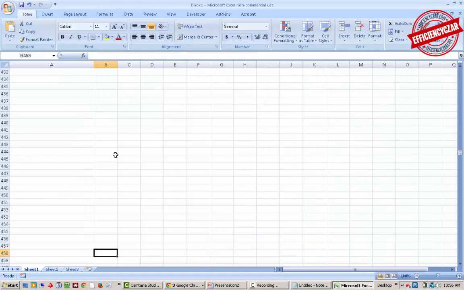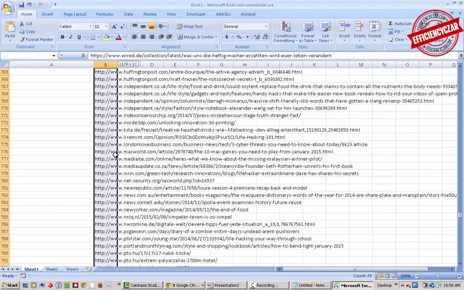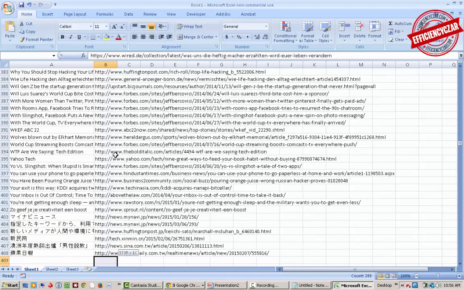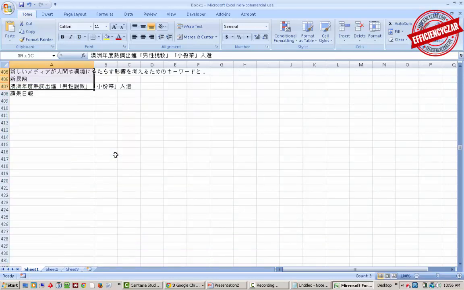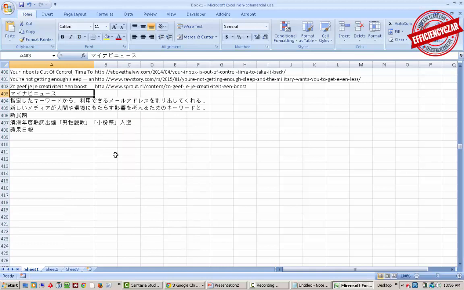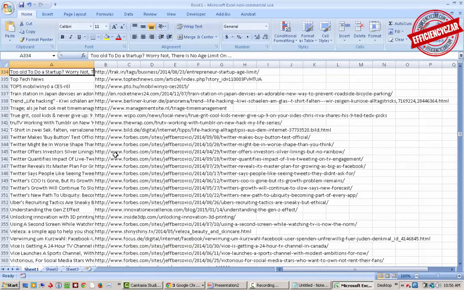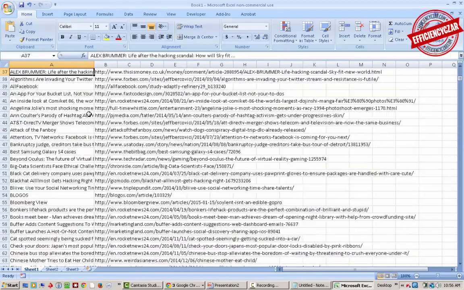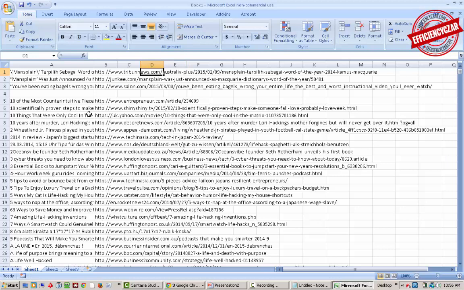Let's sort. And we'll clean up this. Get rid of the Chinese ones. And the German one. Okay, so I have here a number of different articles that we can see, all from different times. So what I'm going to do now is I'm going to put this into a little bucket. So I'll put this into a content curation bucket for my staff to go through.